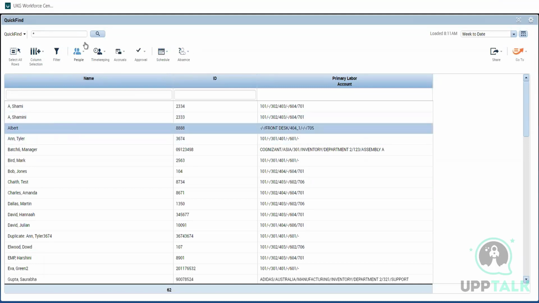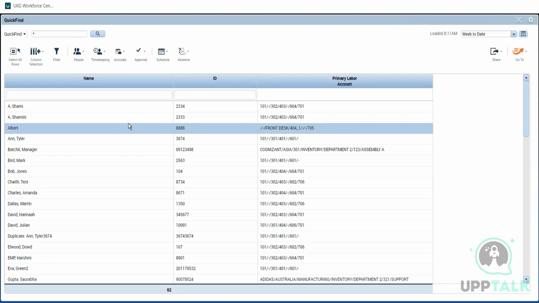If you select an employee and click on people, it will take you to the employee's details. It's like if you go into your Facebook and click on view profile, what does it show? It shows your name, your profile picture, where you work, your about info, whether you're married or not.